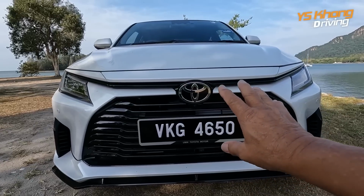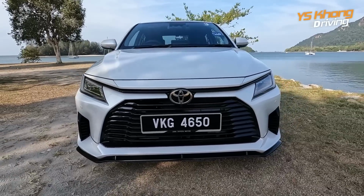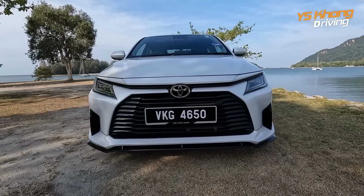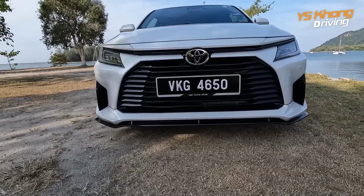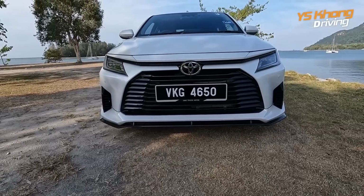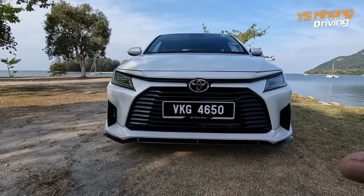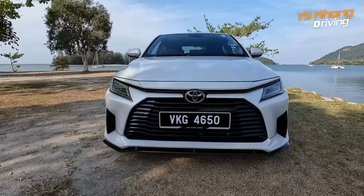Now elsewhere, I like this very macho looking grille. Now overall the car is wider by a little bit, and it's low enough to give it a very nice front silhouette. That gives it a wide stance, and so it looks really sporty. And down here you have a little black lip that really accentuates it very well. So there's a very good play of black and white. This car happens to be white, so it looks very good. I've seen the red and blue ones and they look just as good too, but to me the white one seems to be the best.